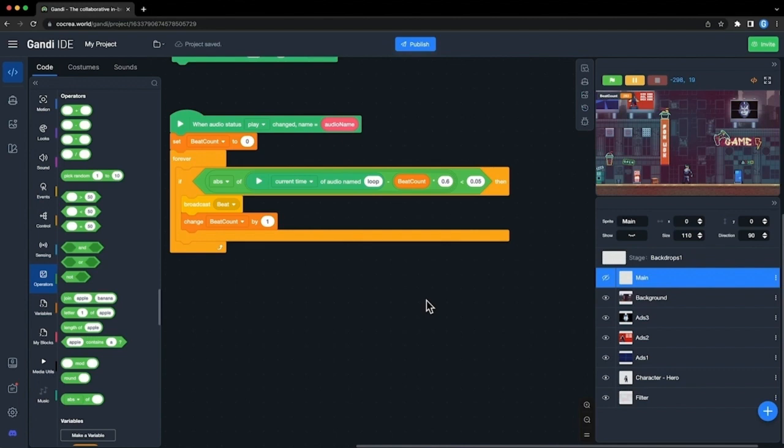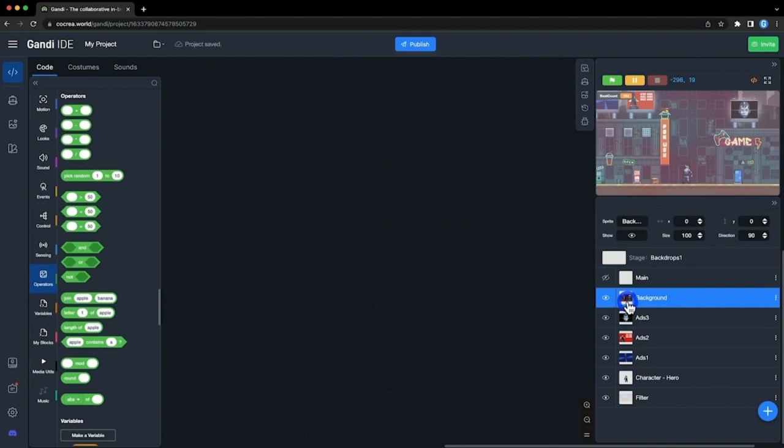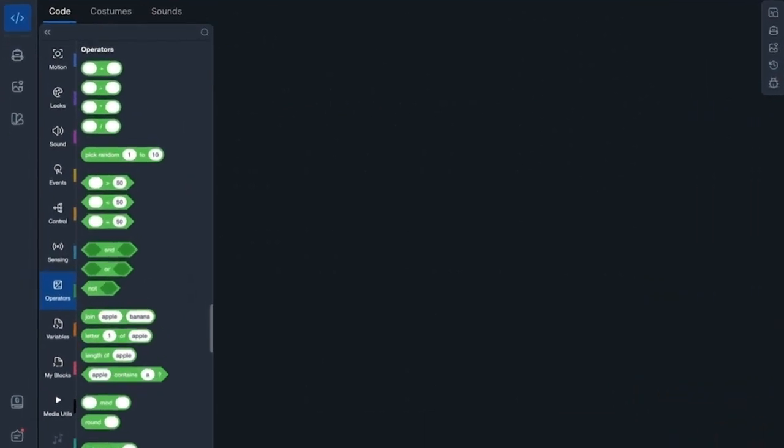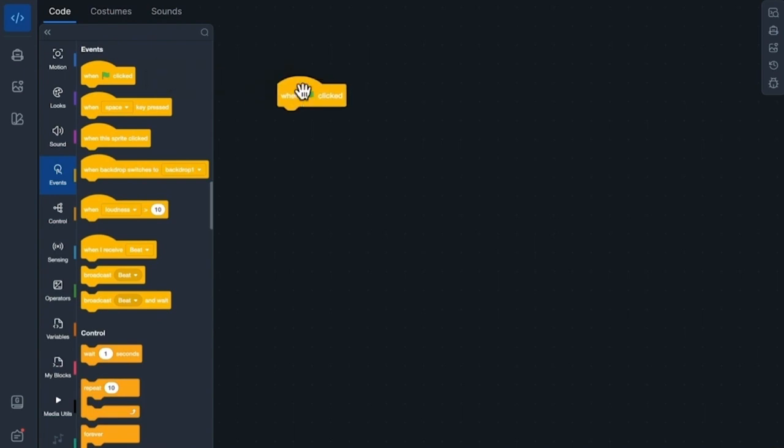Let's implement some cool effects, like a flickering light and a swinging character. First, in the background, when you click the green flag, switch the costume to the background and clone itself.